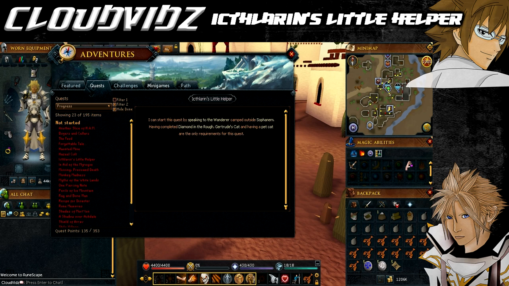And the following are items I recommend. If you can use any weight reducing equipment, definitely worth bringing that. If not, if you have the ability to use the spell, bring runes for Teleknetic Grab, as that will help you with an obstacle a bit later on, which will make sense when I talk about it.